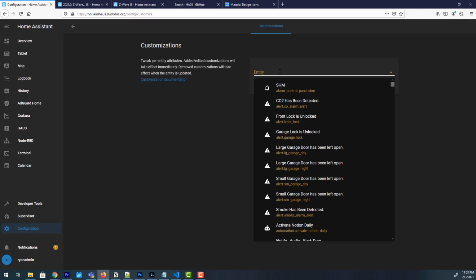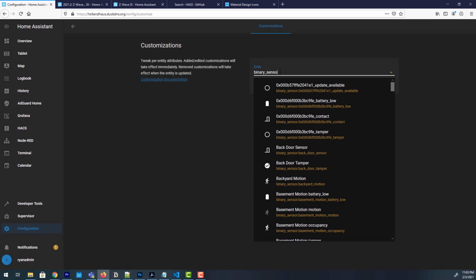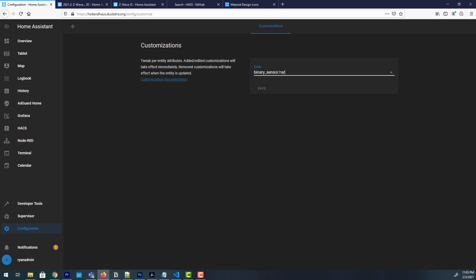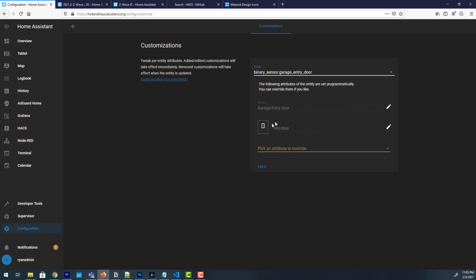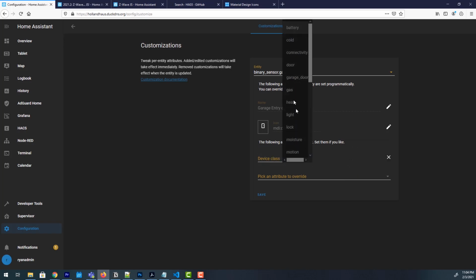And then we'll do binary sensor, garage door. So here's the garage entry door. We've already changed the icon, but if we go here to device class, we can change that to door. And then what that will update is instead of saying on off, it'll say open closed.